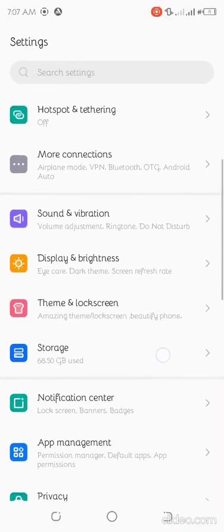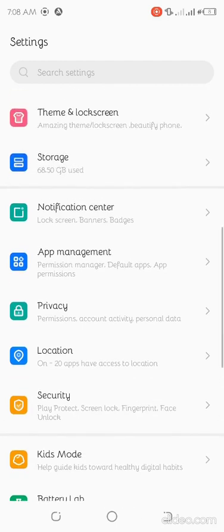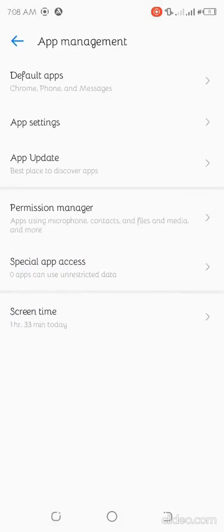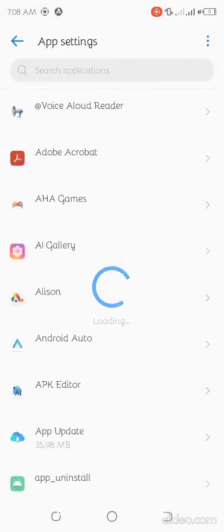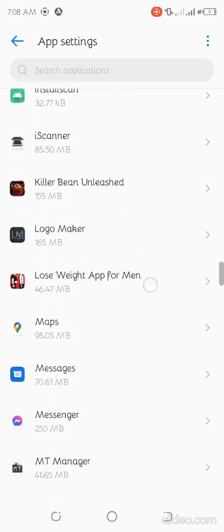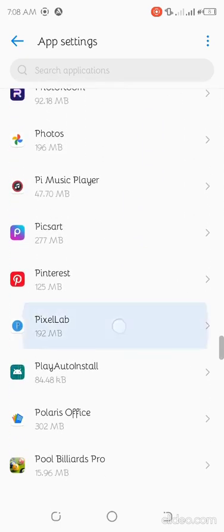I think I'm using a different phone, so if it's Android you are using, you can go to settings. Once you go to settings, you go to the app manager. That's where you have your apps. You open the apps here, and once you get access to all the apps, you look for PixelLab.